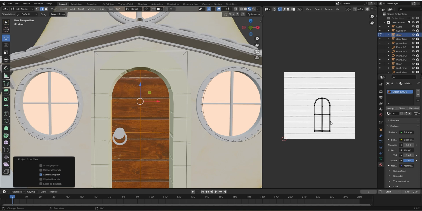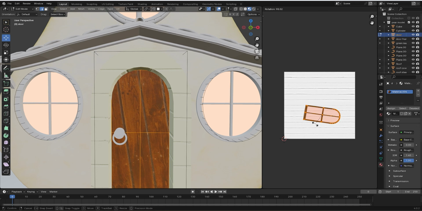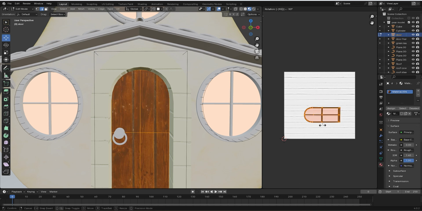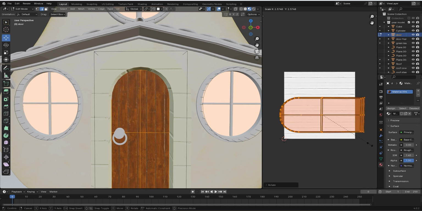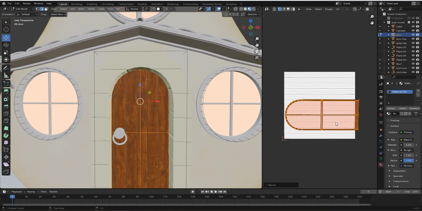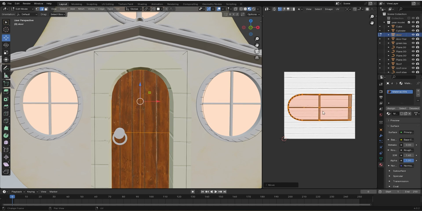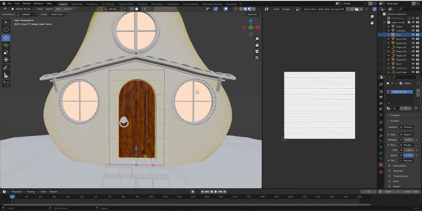So I'm going to rotate, A to select everything, rotate 90 degrees. So I'm going to scale this. Then tab into Edit mode.